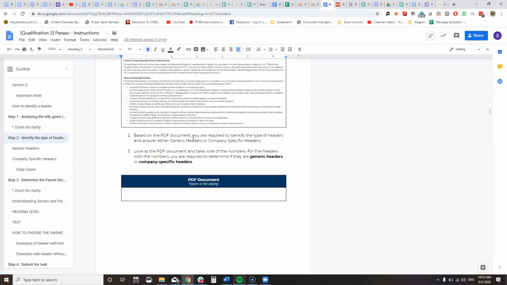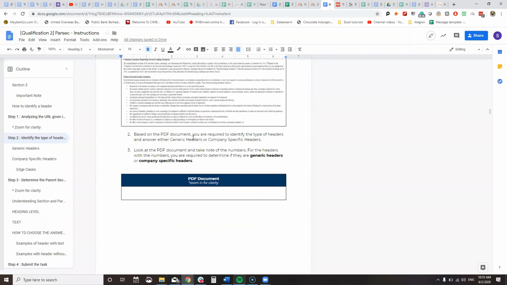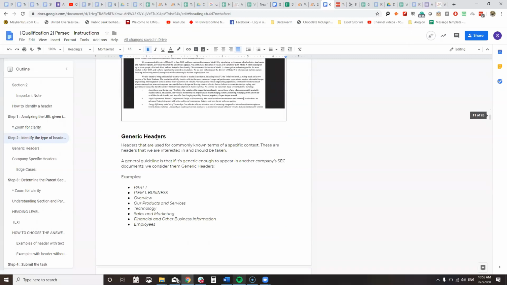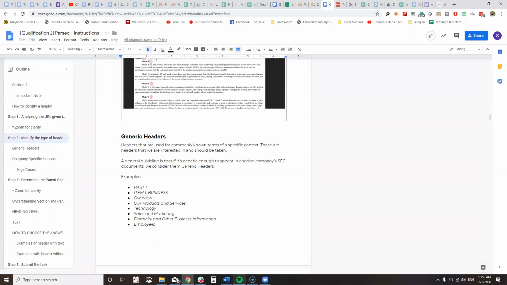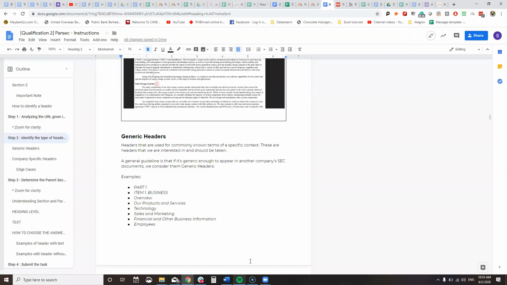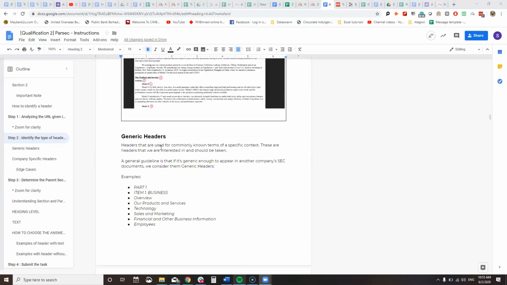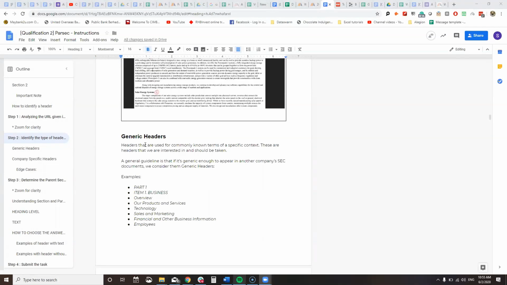Now, what actually makes a company specific header or what makes a generic header? That's what we are going to look at now. So first, generic headers. What are generic headers? Generic headers are headers that are commonly known terms in a specific context. So basically, think of it this way.